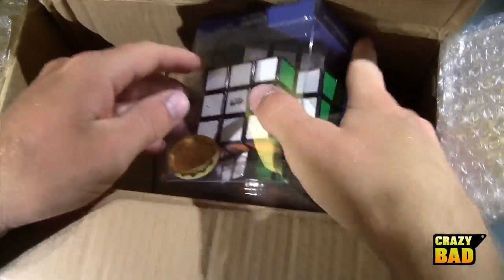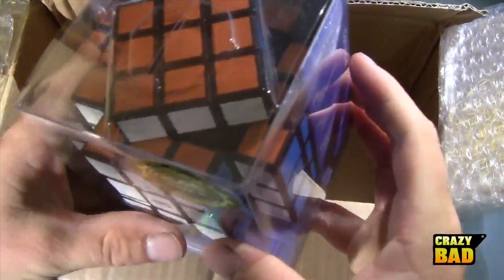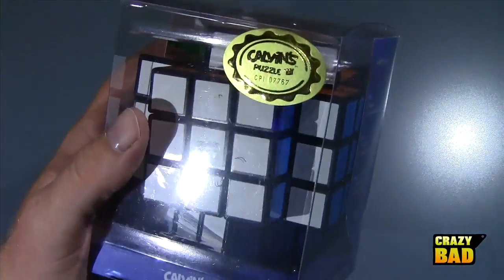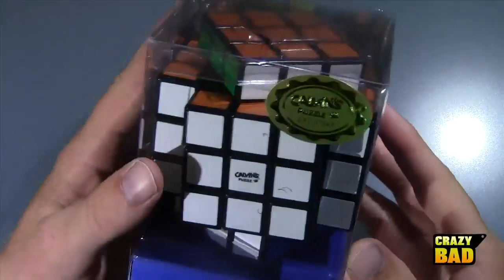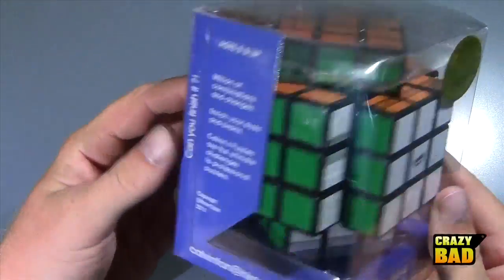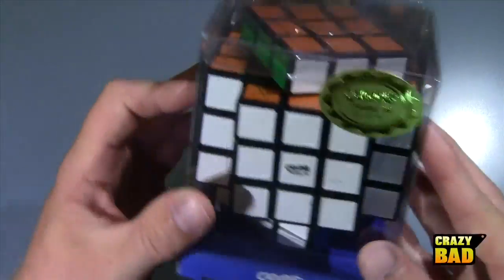And here we have this is called a cross cube. So this is sort of like the Calvin's puzzle, and the rest is empty here, but this is sort of like the Calvin's puzzles that we've been seeing lately, where they have extensions, but this is on all sides. And I believe Tony Fisher was the first to do this. I'm not 100% sure, but when I do my review on this one, I will tell you guys for sure.